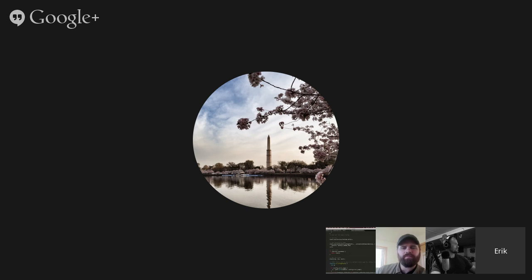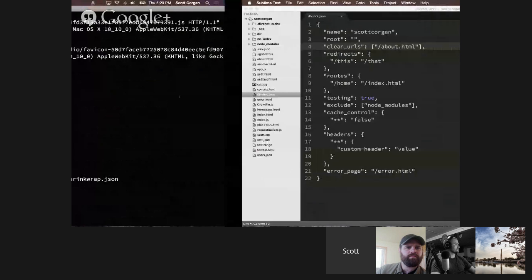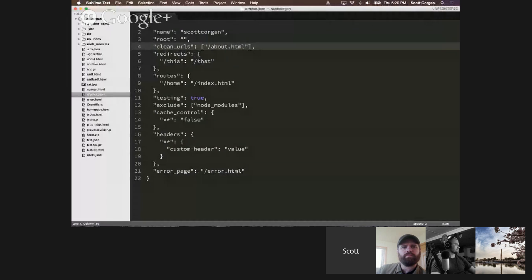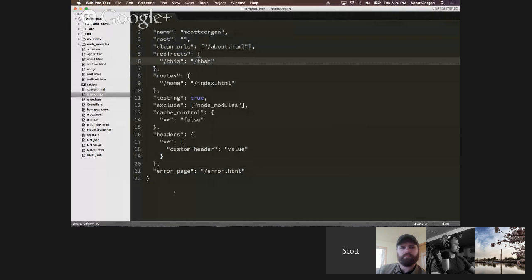Yeah, one of our listeners has asked if we can see an example of the config file that you might typically use? That's a great question. Yeah, absolutely. So this is usually my test application. I have a bunch of stuff in here, but here's what a typical configuration file for Superstatic would look like.